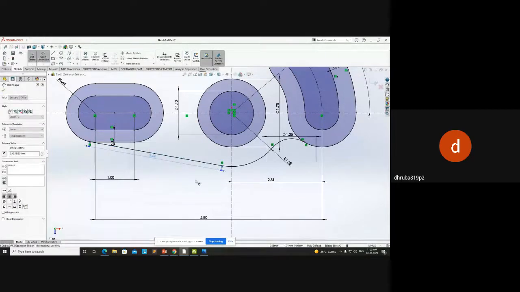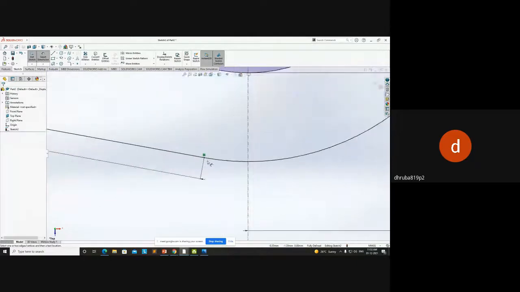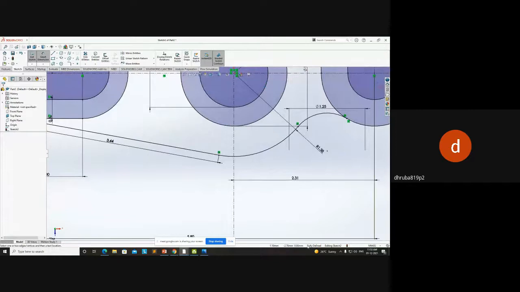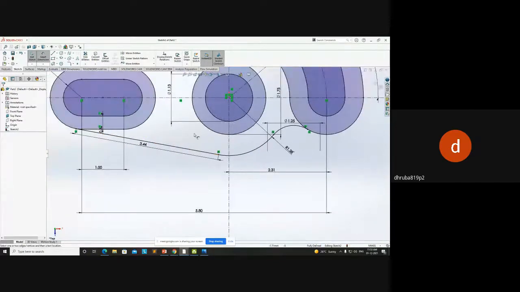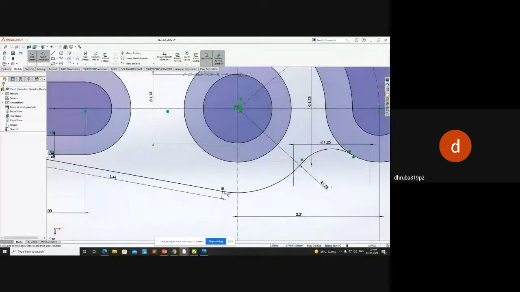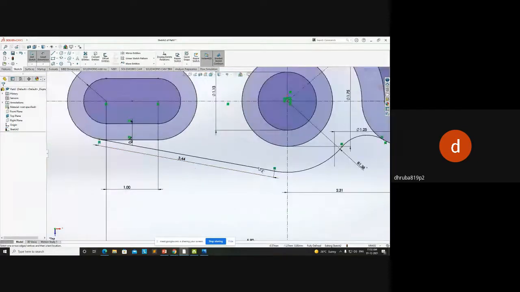Okay, now it's fully constrained, or fully defined. You can see the color of the line. I have applied a tangent relation between the arc and the line, and over here I fixed the length of the line.